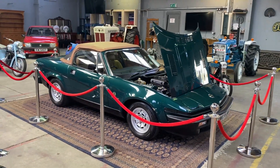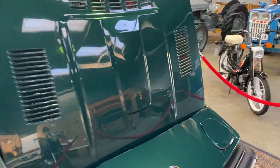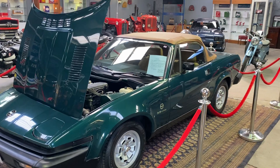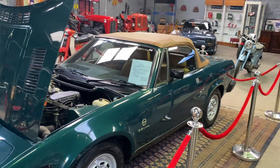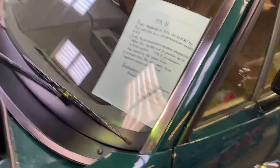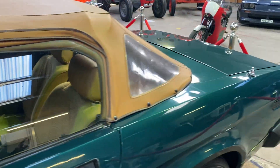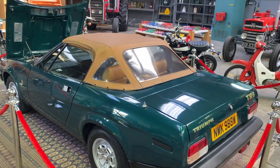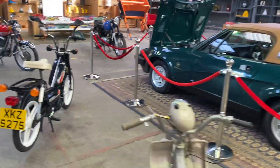And not forgetting the TR8 - the speciality taking quite a place in the middle of the auction room. This Triumph TR8 - I think there's only 14 of them ever made. These cars were never sold in the UK market. This one spent most of her life first bought by British Leyland, and then went across to a private collection in the Isle of Man. Lovely, lovely car - all the history for it, the paintwork is on touch, a V8 engine in there as well. Very complete, she is from back to front and all around her. Taking pride of place in the middle of our auction room for tomorrow.